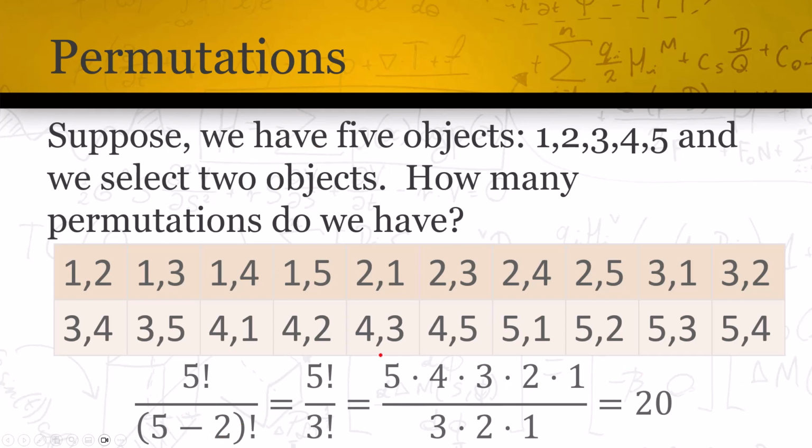And that kind of gives you some insight as to the formula for coming up with the number of permutations, or the number of ways of selecting R objects from a collection of N objects where order matters. In this particular case, we have a total collection of N objects, and we want to know the number of ways we can select 2, or R, which is 2 objects, where order matters. And that turns out to be N factorial over N minus R factorial, where N is 5 and R happens to be 2.